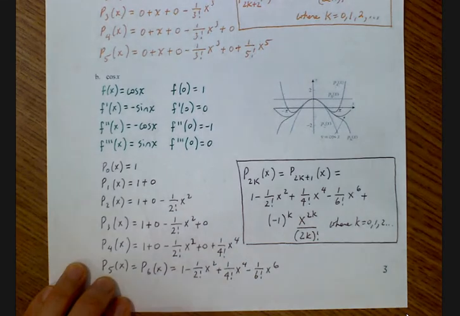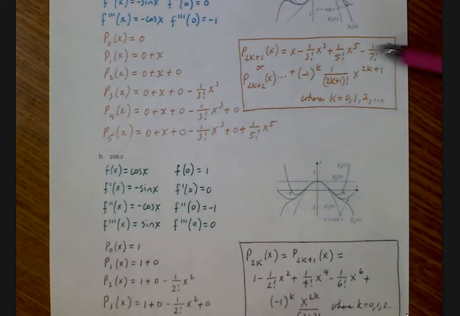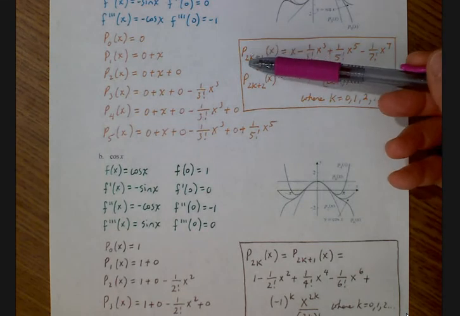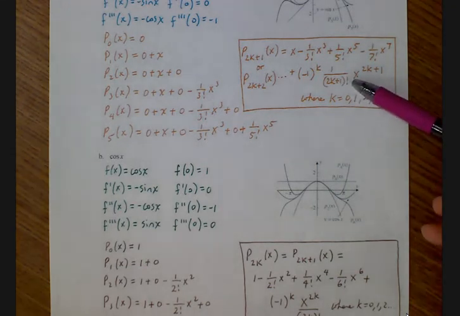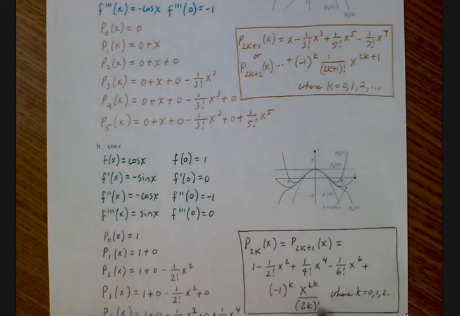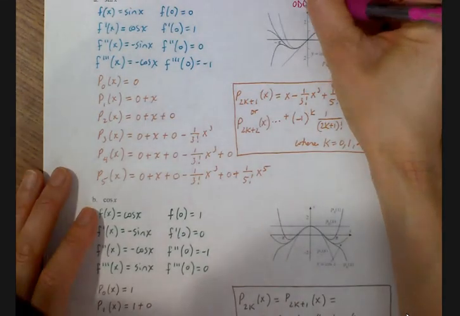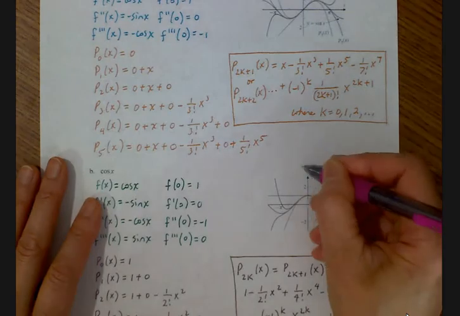Okay, so if you look at that, and in relation to this, just to see the pattern, here you have P sub 2k plus 1. If you look at your general term, it's going to be 2k plus 1 factorial. Down here, it's a 2k factorial. Right, so this is the odd, and this right here is the even. In fact, I'm going to write that up. So this is the odd function, and then this right here is the even function.